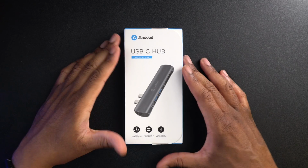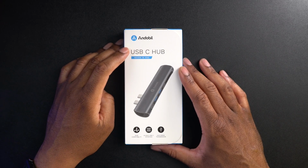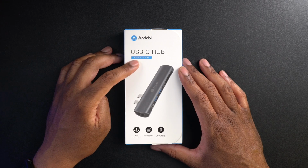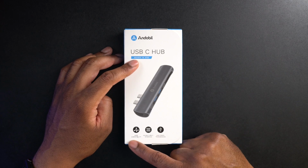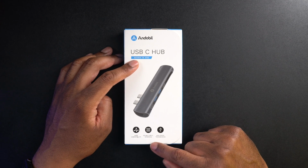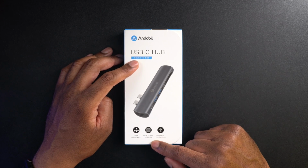All right, let's go ahead and take a quick look around the box here. We can see there's a little bit of branding. It says USB-C hub 7-in-1. We're going to get an idea of what it's going to look like here. We can see it says wide compatibility, double USB-C interface. Now this for me was very, very important and one of the main reasons why I selected this particular hub, and that is because of those two USB ports on there.